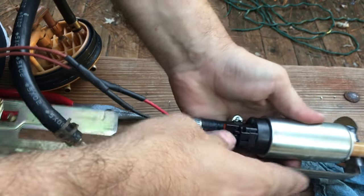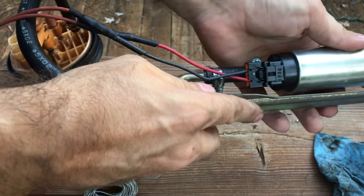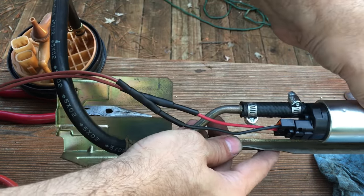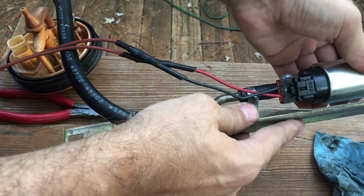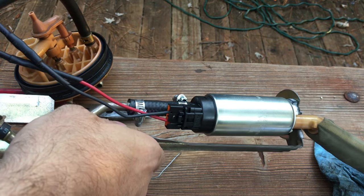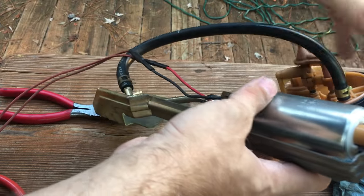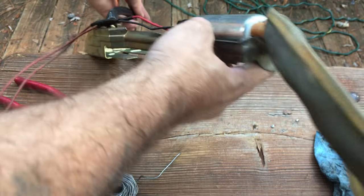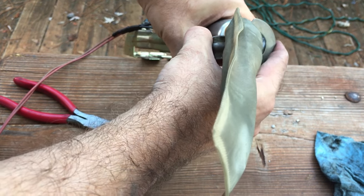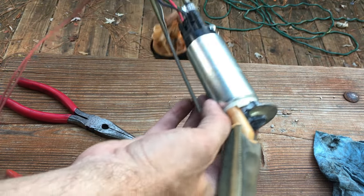Plug that in, wait till it snaps, give it a little tug, make sure it doesn't come out. And this is pretty sturdy in there with these hoses clamped and this down. I don't think it's going to move around in there. I've seen some people put zip ties around there and stuff like that, and that's not a bad idea, though maybe if I do it, it'll end up pulling this away. I think it'll be fine just like this.